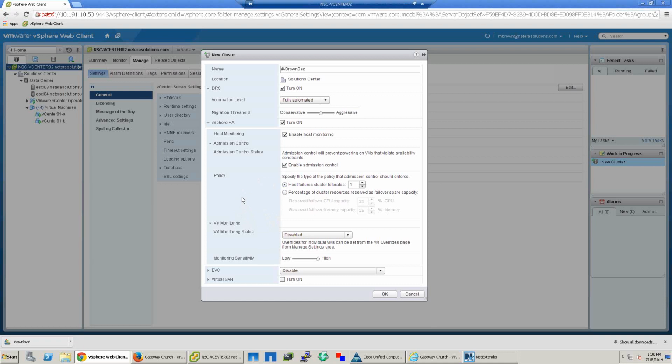So the other, arguably less used, feature of HA is VM monitoring and App HA, or application HA. VM monitoring will monitor the heartbeat from a virtual machine, in particular the heartbeat that VMware Tools gives off. VMware Tools talks directly to the hypervisor, and if that heartbeat exists, then the ESXi host knows that the VM is alive and working, right? Or in particular, the operating system of that virtual machine is up and running.